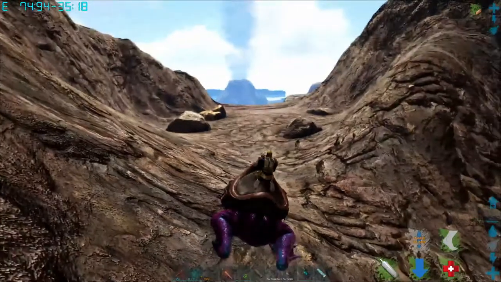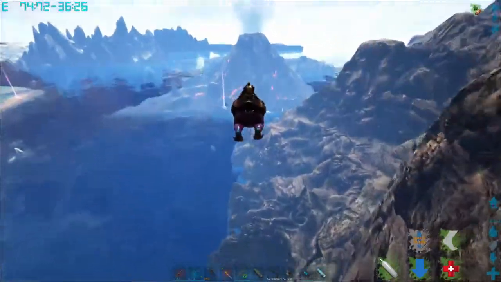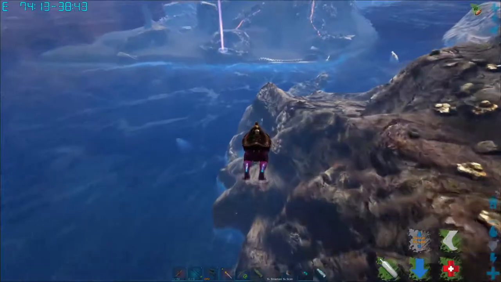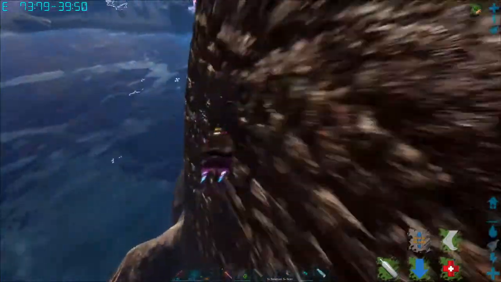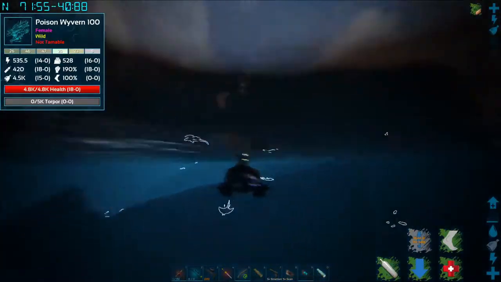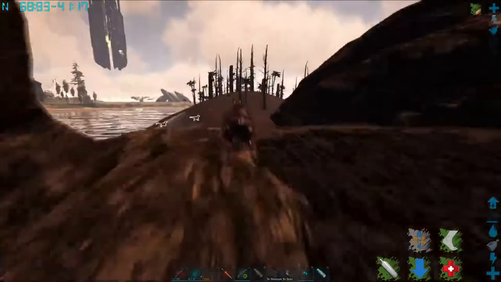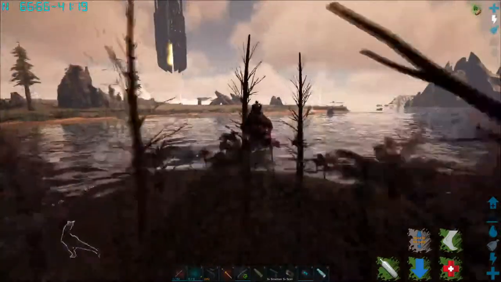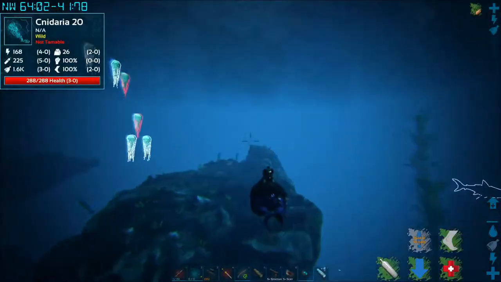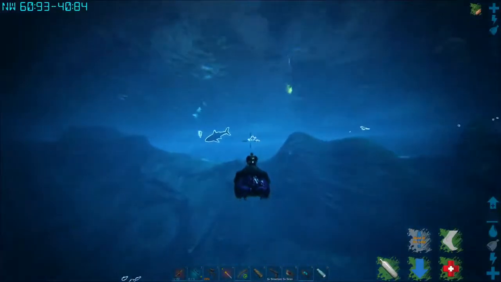So, 3, 2, 1, and go, and jump. Okay, we're not gonna make it. Wow, we got closer than I thought. That's spirit wyvern. We got pretty close, I must say. We genuinely did get closer than I actually expected once I saw it. We hit a tree. Of course we hit a tree. Sure. Fortunately, our frog can escape the wyverns by heading into the water, because they can't get us yet.